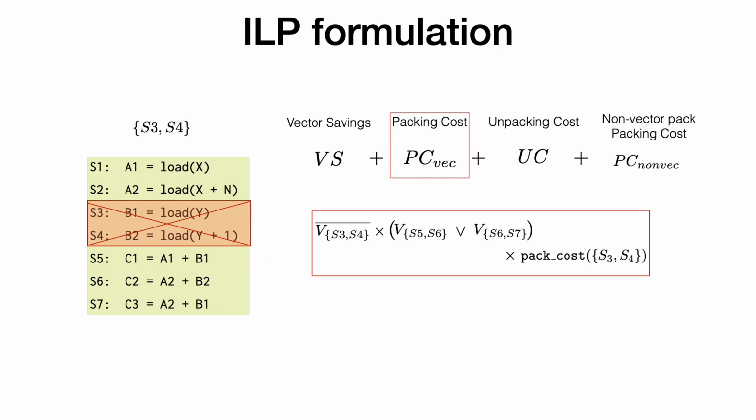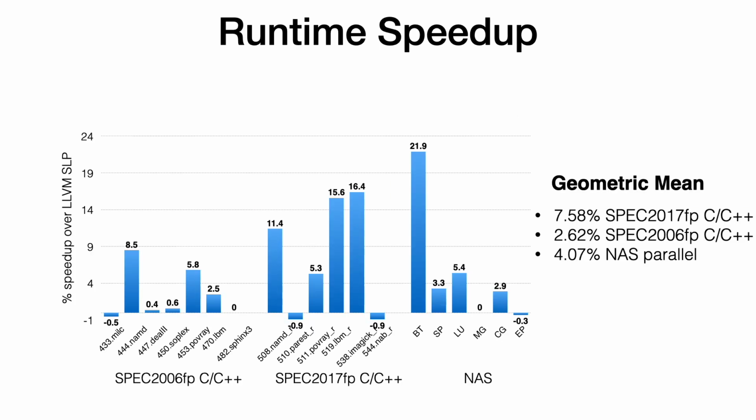By doing this, we can get some really nice speedups. This is the kind of speedup we were able to get in SPEC 2006, 2017 and NAS parallel benchmarks. I have to point out this is actually significant speedup. These are not speedups for a single loop. This is for entire benchmarks that sometimes have hundreds of thousands of lines of code. A lot of this code might not be vectorizable, but still we parallelize and vectorize enough to get this performance.